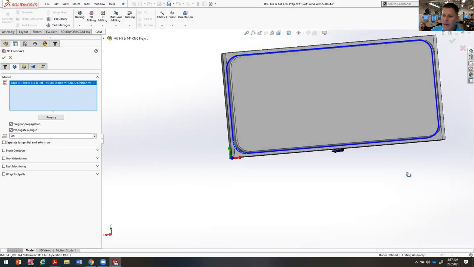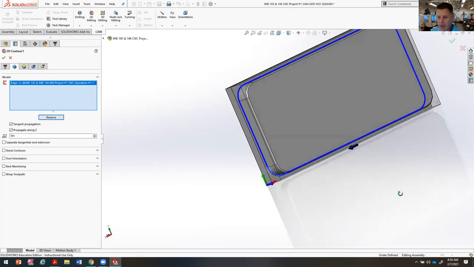Now, the key with the contour is when I use an end mill to contour. Remember that end mills are used for contouring. When we go around the outside of the part, we are going to be contouring around the outside. If I hit reverse, it would be going around the inside of that line and just destroying that end mill because we've got a full width of cut. So you want to make sure you pick the correct side of the line to contour on once you pick your geometry. And that's what that little arrow does right there.